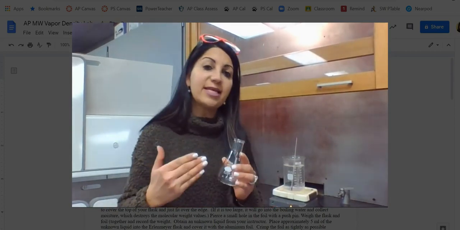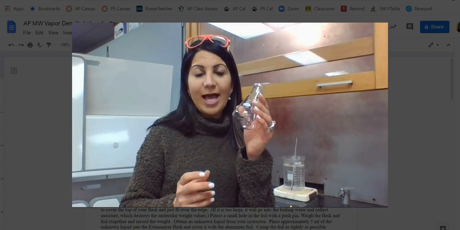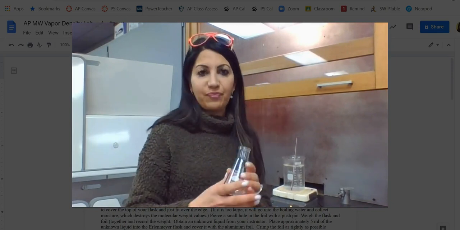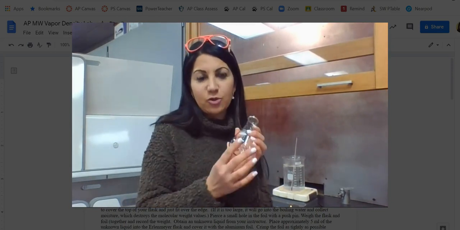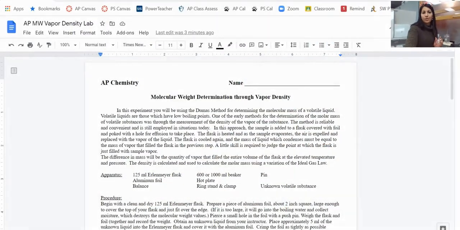The other thing that you could do is you could use the density of water, and you could weigh how much it weighs. But obviously, you would have to subtract out the empty flask when you go to do that as well. Okay, now, there are two ways of calculating this. So we want to make sure that we have an idea of what are we looking for in the end? What's our overall goal here? Our overall goal is figuring out the molecular weight of the unknown gas. Grams, moles, grams over moles. That's what we're really looking for.